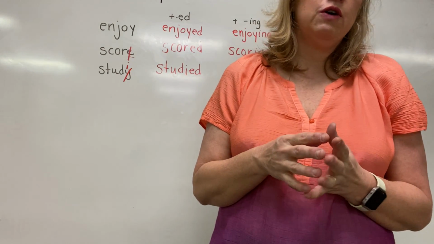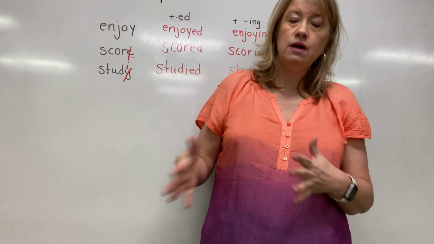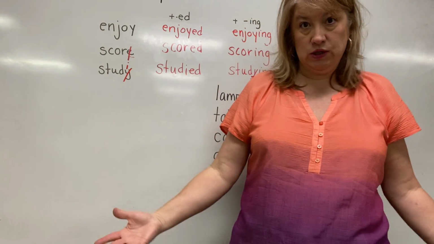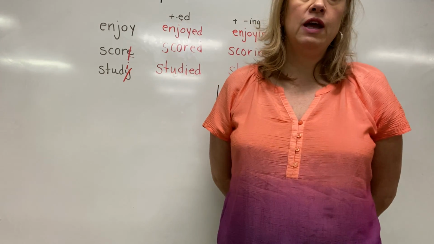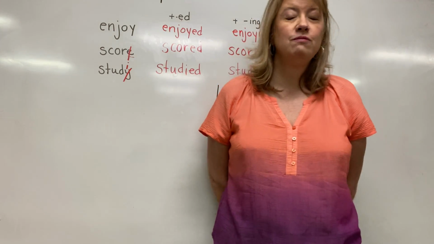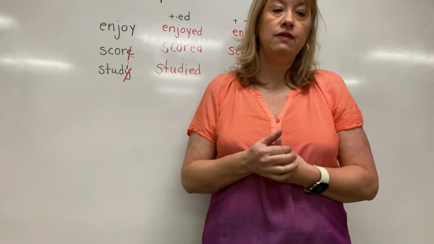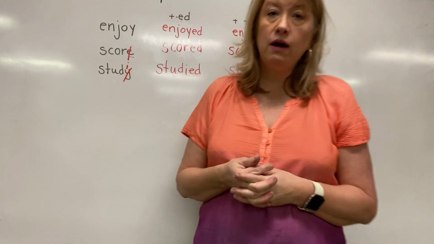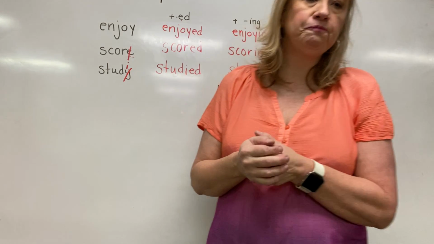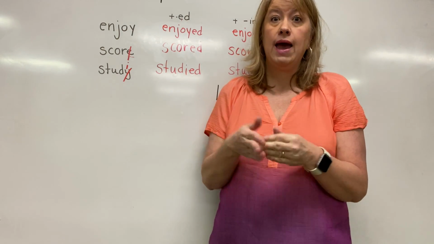All of the words in a dictionary are in A, B, C order. So it starts with A and has all the A words listed. Then it goes to B and has all the B words listed, all the way to Z and has all the Z words listed. So they are in the same order as the letters in the alphabet. The word apple comes before the word bell because A comes before B when you're saying the alphabet. The word bell comes before dog because B comes before D in the alphabet. Of course, there are many words in the dictionary, but they're all in ABC order.